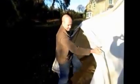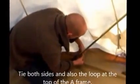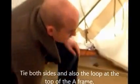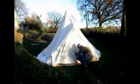Come inside the bell tent. You want to make sure these legs fit firmly in these canvas loops. So just put that there, put it in the loop, and then tie it off here, just using a shoelace knot. Before you do the guy lines, you want to be zipping up the tent first. So zip the door, then zip the ground sheet.